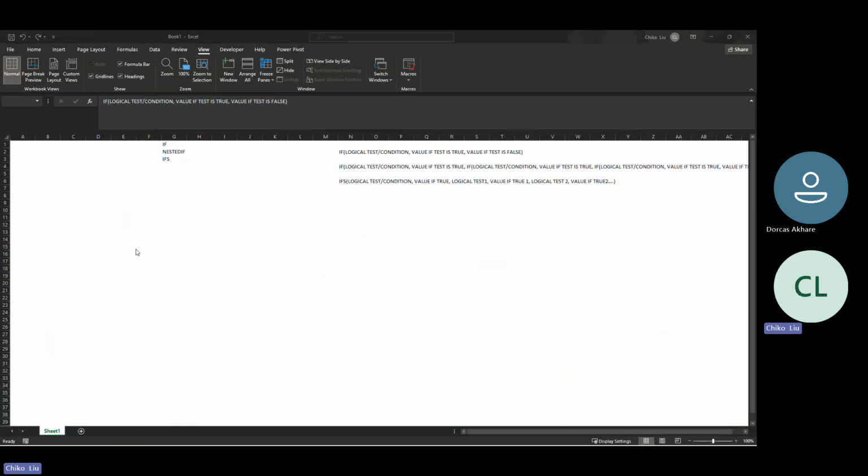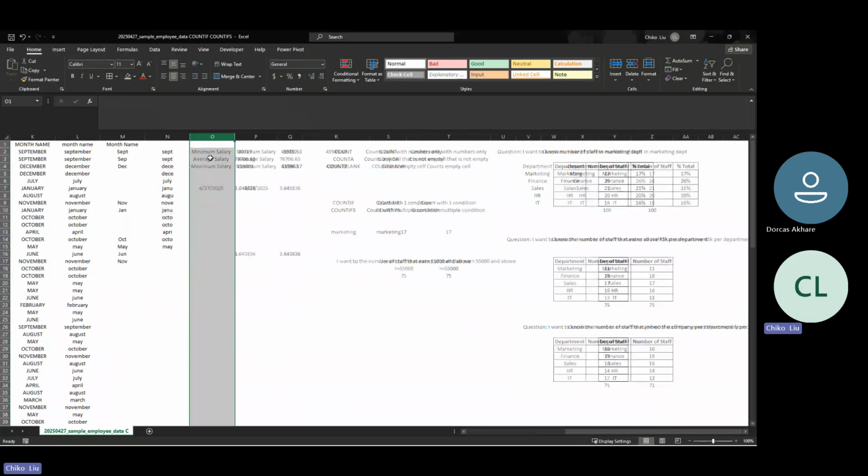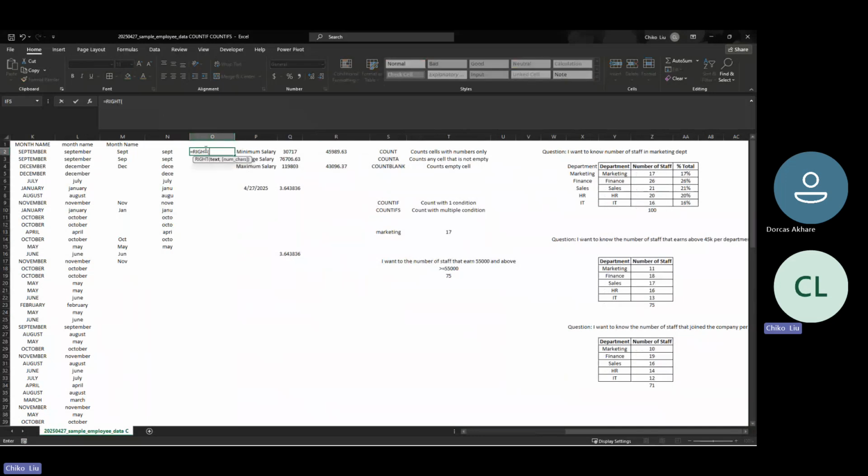There are other ways we can go about it, but it's a very, very long process. And the same thing with RIGHT. If you use RIGHT, you start from the right and give it the number of characters you want from the right, say 5 characters. So it's going to start from the right and give you that. So if I click and drag, it will have a problem with May and show me May and stuff like that. There's nothing beyond that. With October, you can see there's no O and so on and so forth.